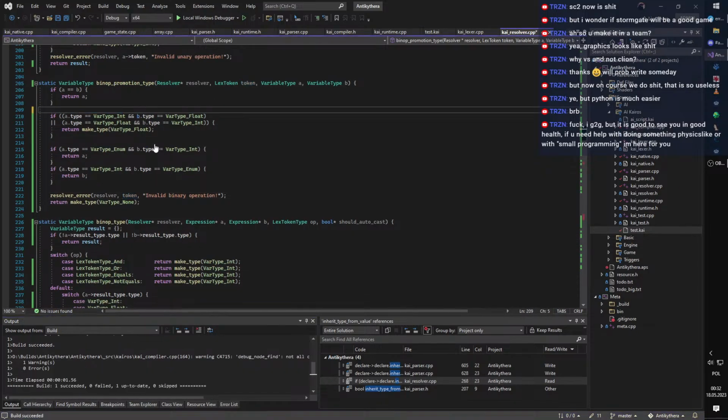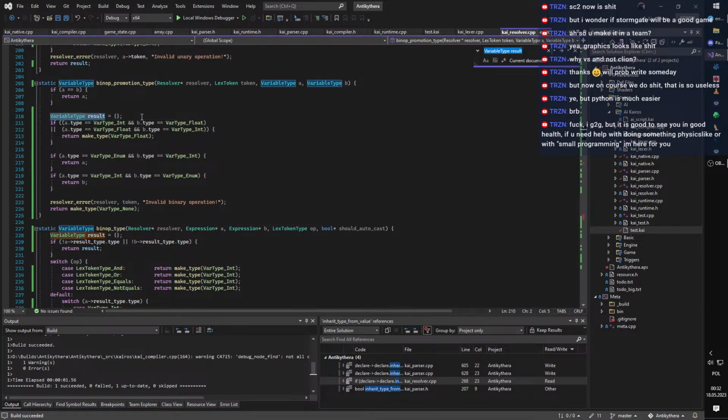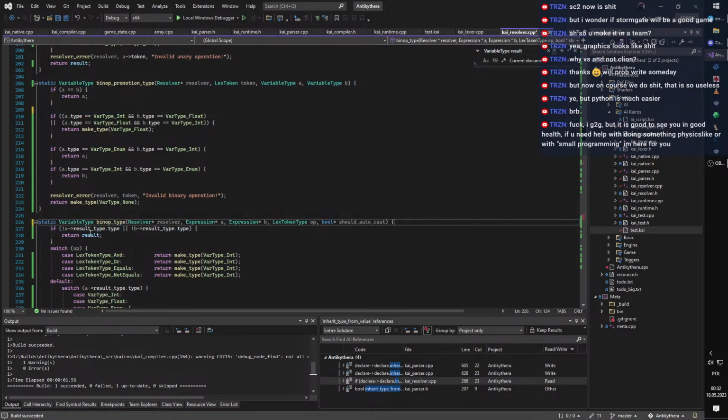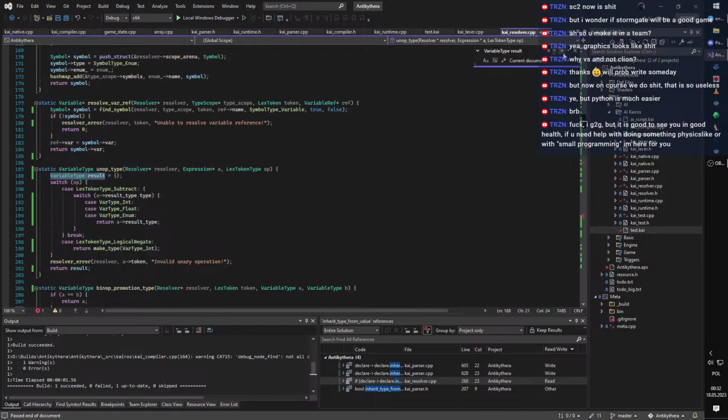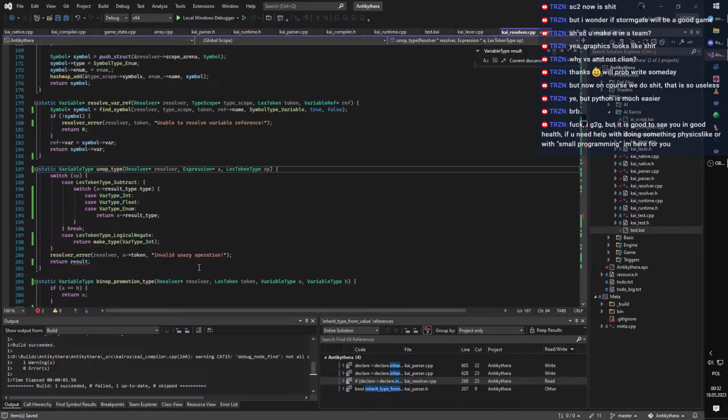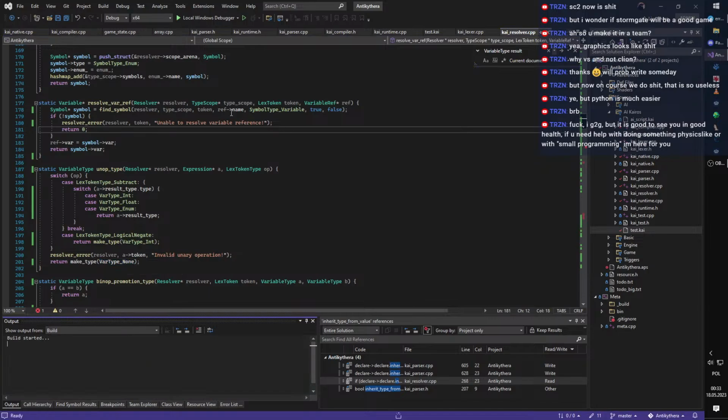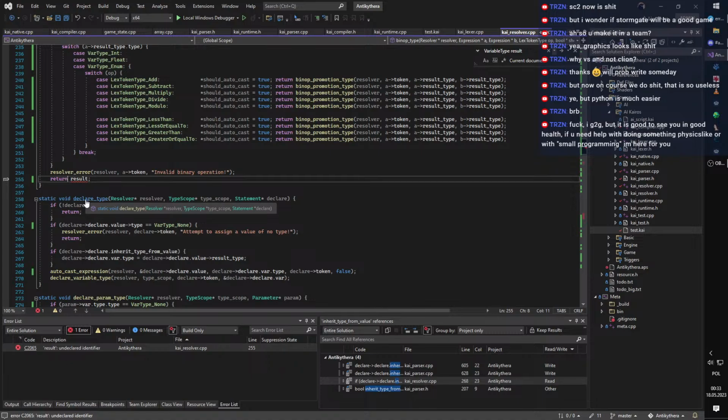And also this result thing. I actually want to copy this and get rid of every instance of that because we shouldn't need that. Outside of make type, make type for type none.